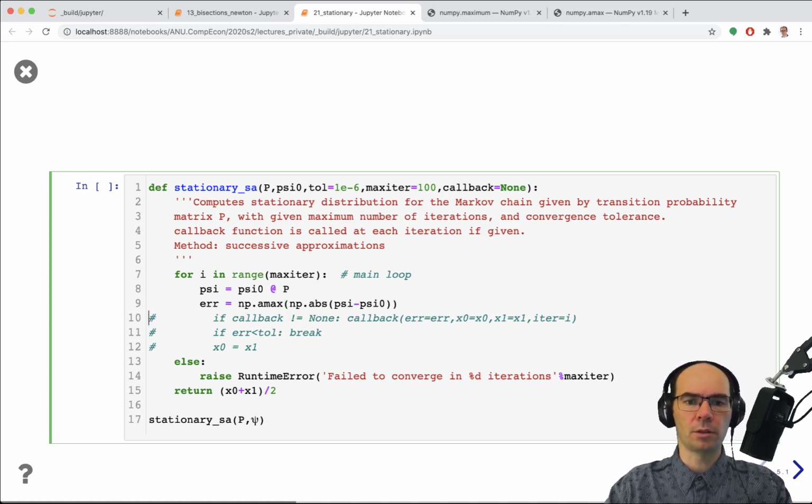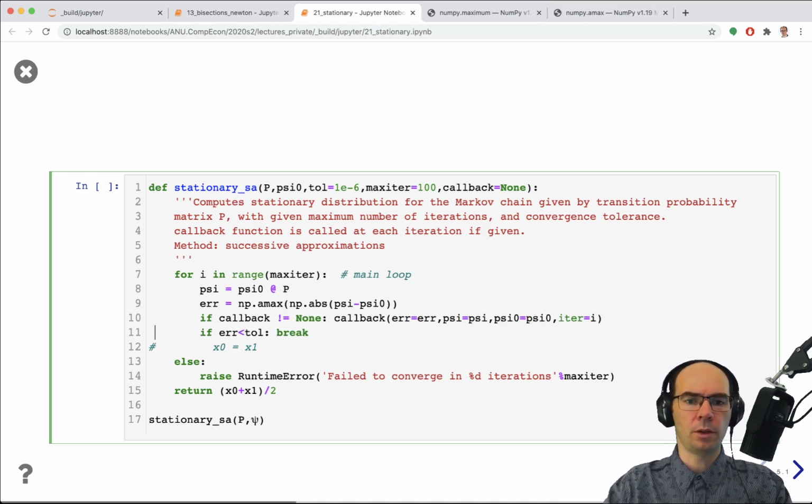Now if callback is given, then we invoke this callback function. What should it have? Error, now maybe psi and psi naught, and the iteration count.